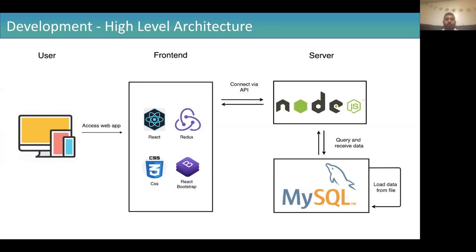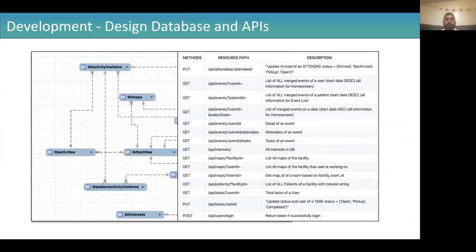Finally, I will talk about the database and API. Our client already has an admin portal to store data such as resident information. So for implementing the volunteer portal, we need to take their database structure and add more tables and fields that are necessary for the volunteer portal.